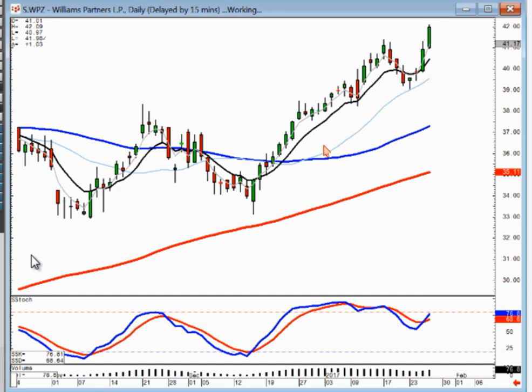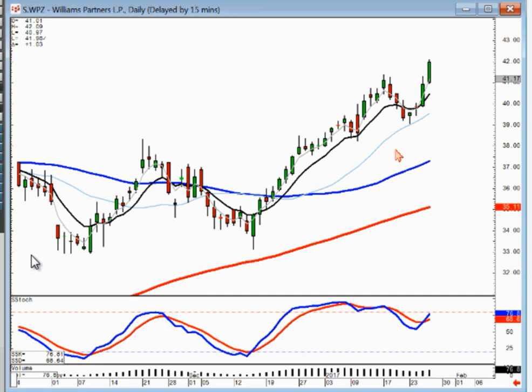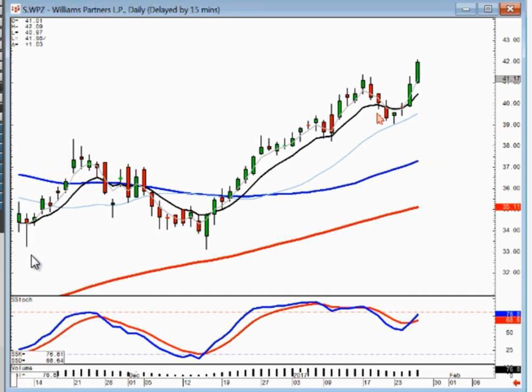WPZ, you'll probably see this one on the recommended list tomorrow. Wave 1, wave 2. Notice what makes up the starting of wave 3. Little hammer, harami, doji, bullish confirmation of the doji, back up above the T-line. You can see this pattern setting up. So not only do the signals tell you that things are turning around, but you can see what the pattern is. If this ran, say, 33 to 41, 8 points, it means we should be looking at somewhere around the $48 area.